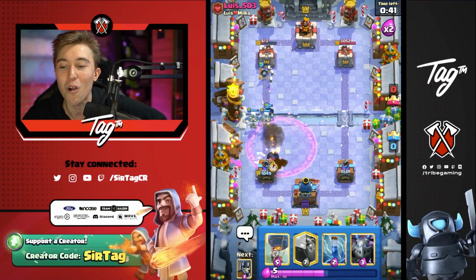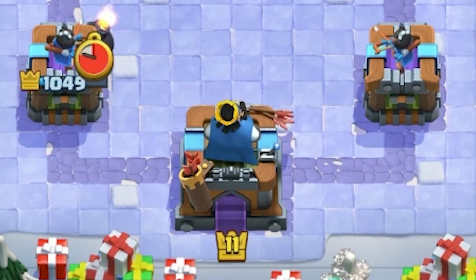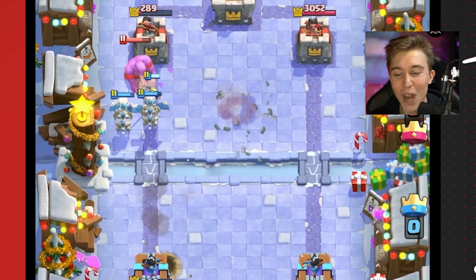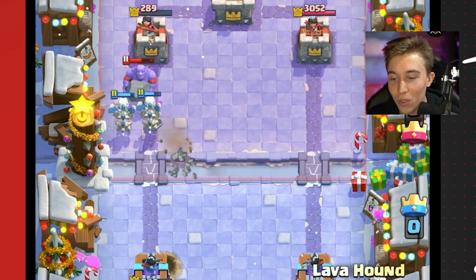Get away from my tower. We have all the power. You want my property? You can't have it. And it's so satisfying to see Skeleton Dragons just popping off on top of the Bowler there too.